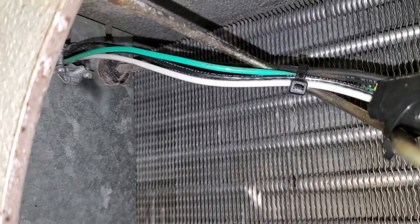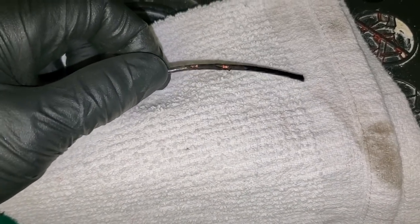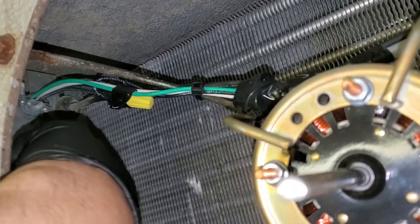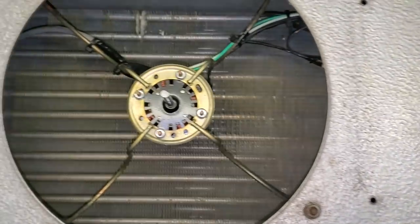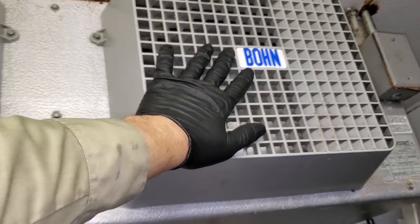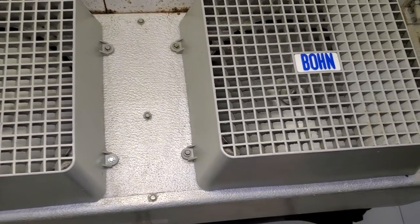I'm probably not going to clean this up tonight because it's late in the evening. I'm going to fix this short and get them running, then we'll come back with some new fan blades. I think the motors are probably okay. I went ahead and did a temporary fix — just ran a new wire from one side to the other. I'm going to come back with new fan blades and redo this electrical, come up with a better connector that can't possibly come loose. It's possible the connector just vibrated loose because of the vibration this coil has.